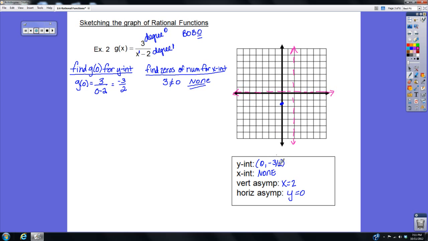Okay, now when we did these last year in Algebra 2, that's about as far as we went, and we let you sketch the rest of this from the calculator. Just copy it from the calculator. I'm going to let you use the calculator, however, we're going to find some additional points. So like we did in the previous sections, I want you to draw a number line, and I want you to put your asymptote on here, which is positive 2. Okay, put your vertical asymptote on there. And then I want you to find a few extra points on the left-hand side and a few extra points on the right-hand side.